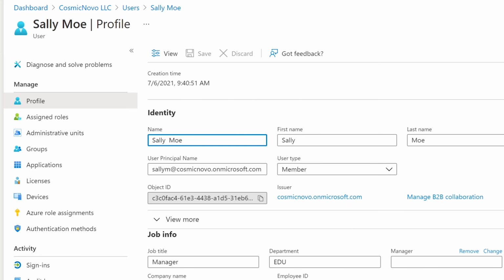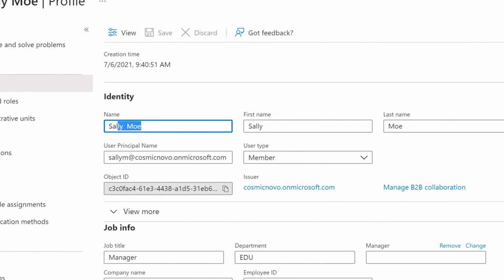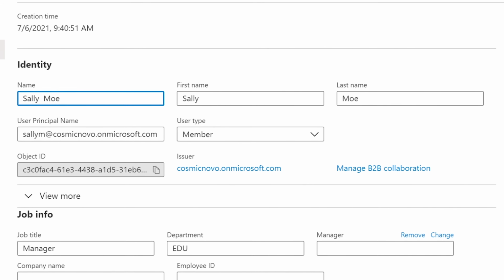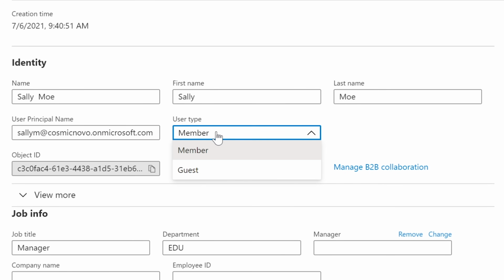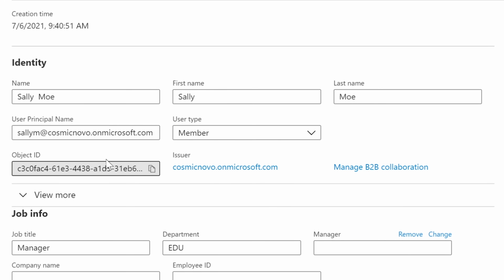Here's her name, and this is how she shows up in Microsoft, as Sally Mo. This is her display name, not what is in here. This is her actual first name, and here's her actual last name. The display name is just what displays on the website, or as part of any other groups that she's a member of. And here is her user principal name, which is just her login ID, or if you will, her email address as well. And the type is member, or we can change her to guest if she's a guest, but we know she's a member because she's a manager. We're going to leave it at that.